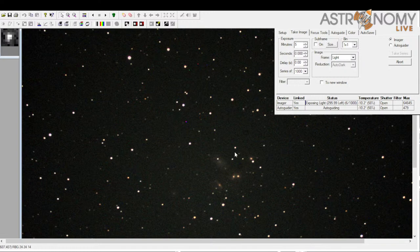Oh, we got a cosmic ray strike right there. That's why you see this red and blue pixel lit up next to each other. Space radiation hit the camera during that exposure and actually lit up these pixels. Then we have a pair of galaxies here, NGC 7318A, and I'm assuming it's A and B, 320 million light years away as well. Yeah, okay, so A is on the right, I think, and B is on the left. And then down here NGC 7319, also roughly 320 million light years away.